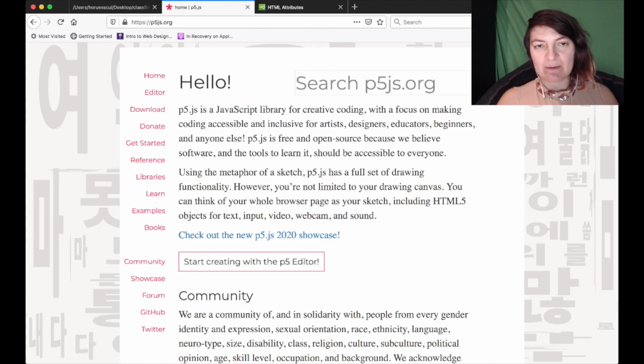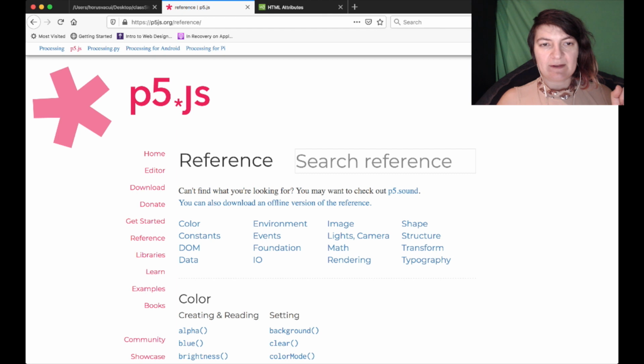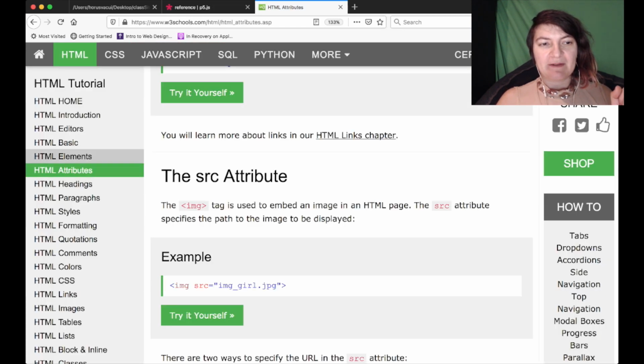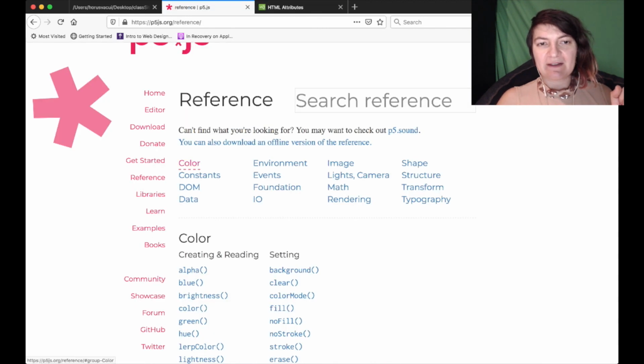They'll all have their own page, and they should have something like a get started page. Here we are, and then they should have references. So this is where you can learn similar things. Like HTML and CSS, P5.js has colors and data. We can access the DOM.